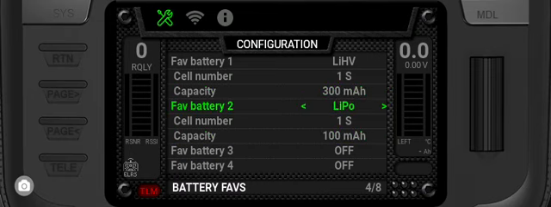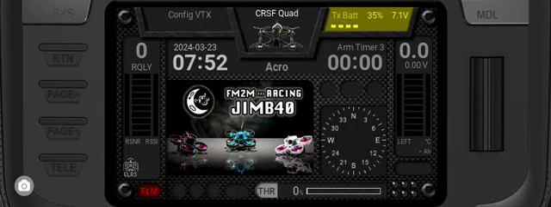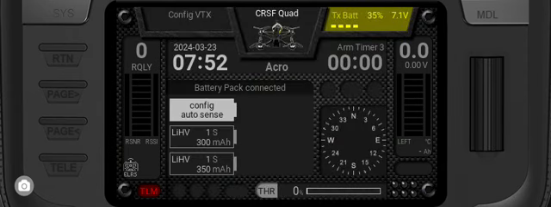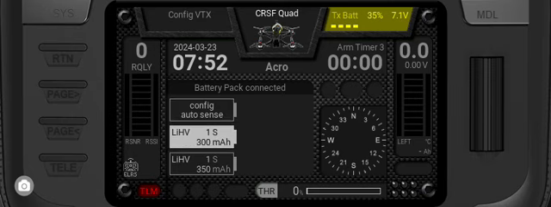This is the first battery, and the second one will be HV 350 capacity. All right, once set, let's go back, and you've got 2 batteries to set. So let me switch to 1S 300. All right, still no VTX.